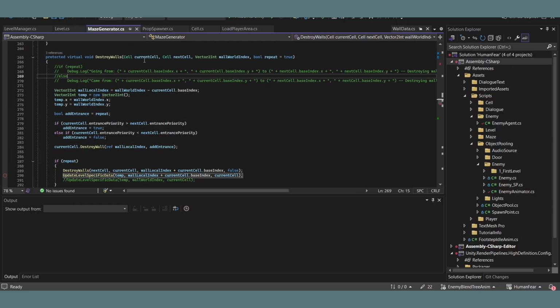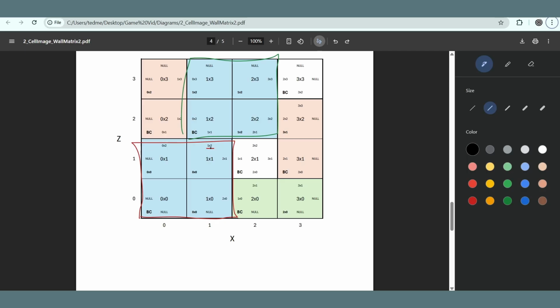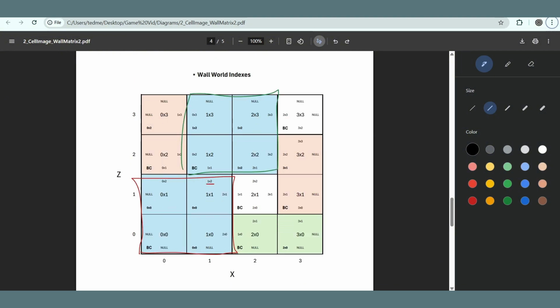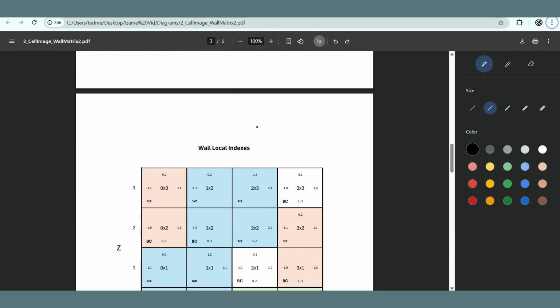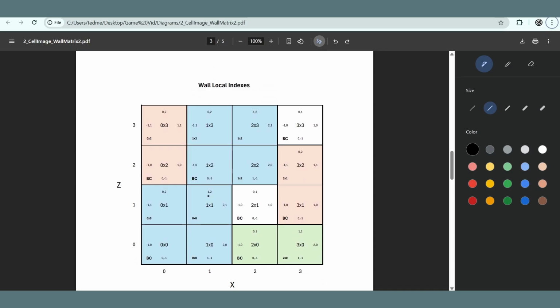So once again, we have the cell that we're currently at, the next cell that we're going to, and the wall world index. We then find the wall's local index by subtracting the wall world index from our current cell's base index. So here, in this case, it's more simple, 1, 2 minus 0, 0, still 1, 2, but you'll see here with the wall world index, the wall local index is the same.